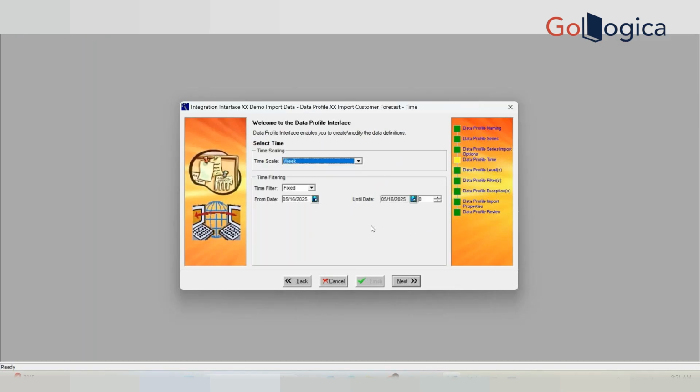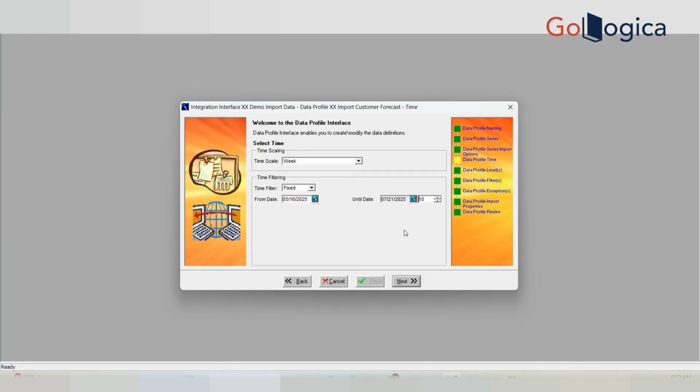Go next. This is the main window. Here you have to mention the time period, from which date to which date you want to collect the data. It will give you different options: you want to load weekly, or you want to load the lowest level, etc. For the time being, select weekly only because it's a weekly system. And this is an important parameter here: fixed and relative.